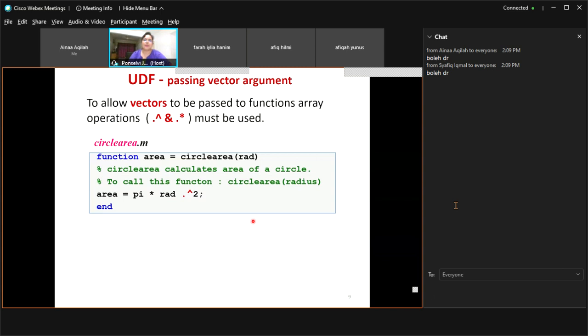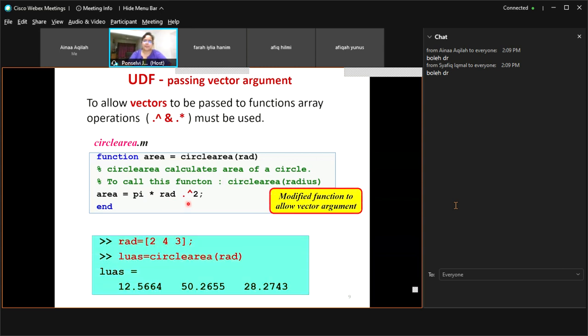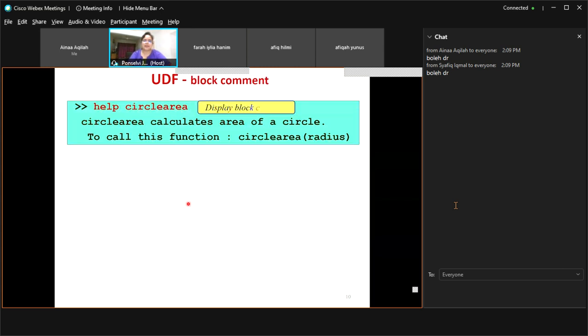This can usually be done using a vector. You must know array operations, and you must include dot power and dot times in the function like this.